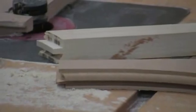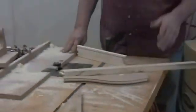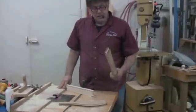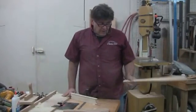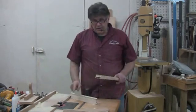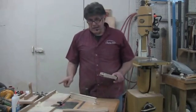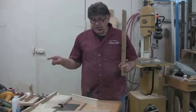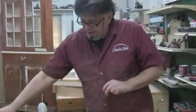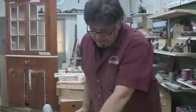Now, what I'm going to do is run the stick part of this to 1.25 inches. Then I'm going to go to the table saw. I'm going to take an 1/8 inch off each side, and I'm going to run it again. So what I want you to see is me running this narrow piece again. All right. This is where this can get a little dicey because you're pretty close in here.